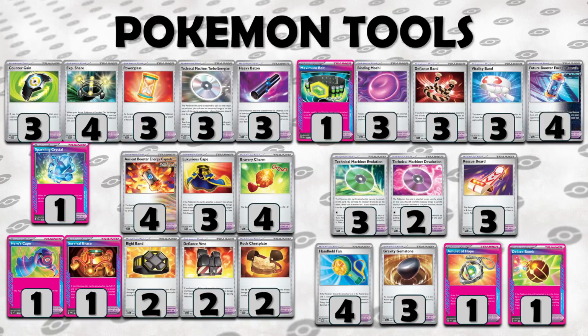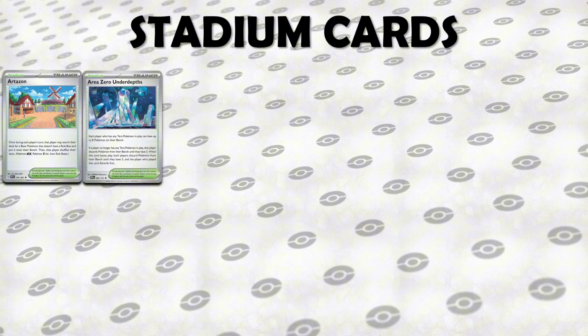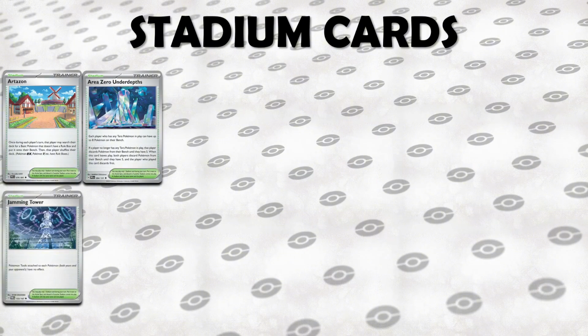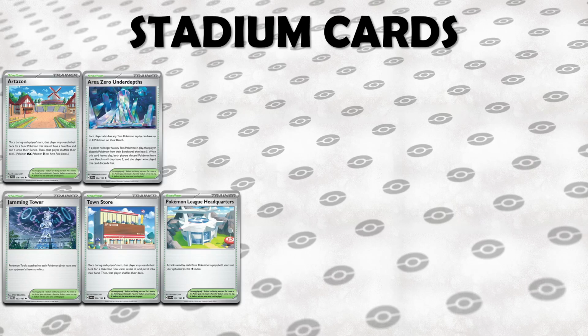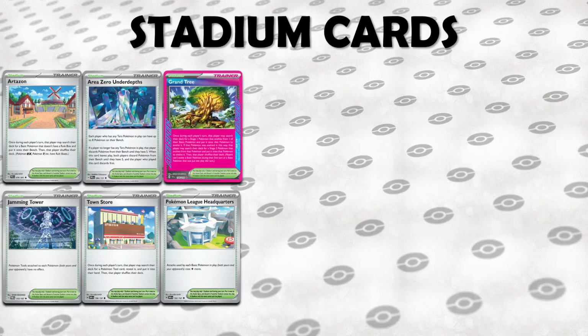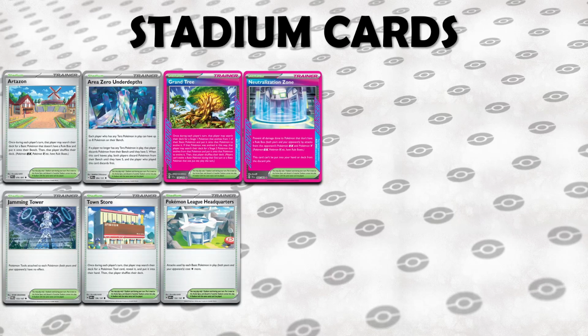And then here are the counts of the cards that I think are worth picking up. With Arvenin formats, many of these can find their way within decks, even as low counts, because you can cherry pick them for the right occasion. Moving on to stadium cards then, we have Artisan, great for consistency, Area Zero Underdepths, fantastic for Terrestrial archetypes, Jamming Tower, one of our crucial means of disrupting tools right now, Town Store is one of the ways you can get lots of tools available, Pokemon League Headquarters can disrupt some basic attacking decks, a couple more A-Specs, the Grand Tree and the Neutralization Zone.